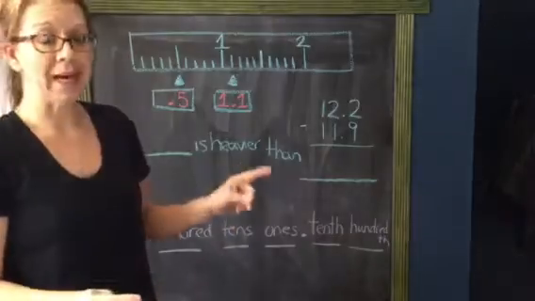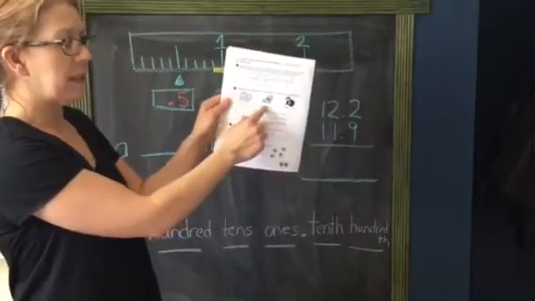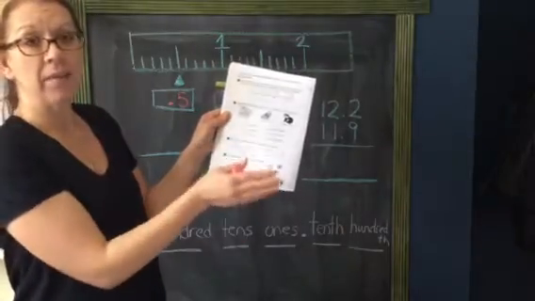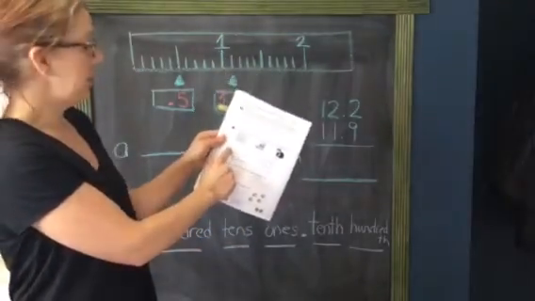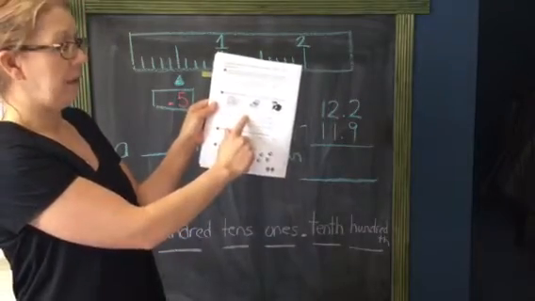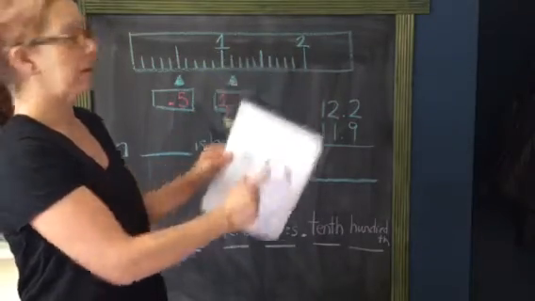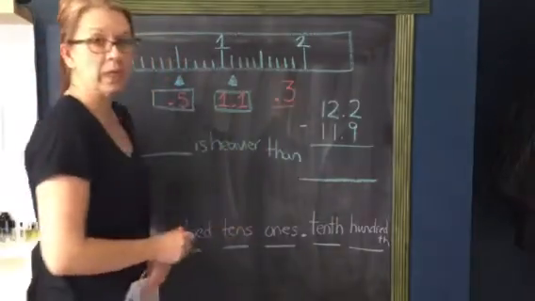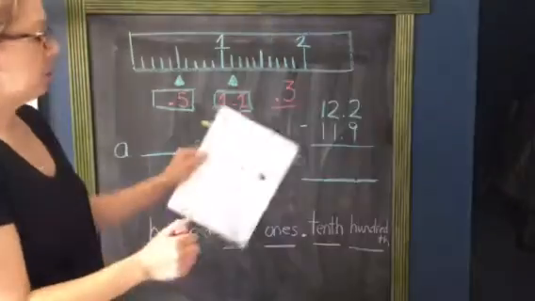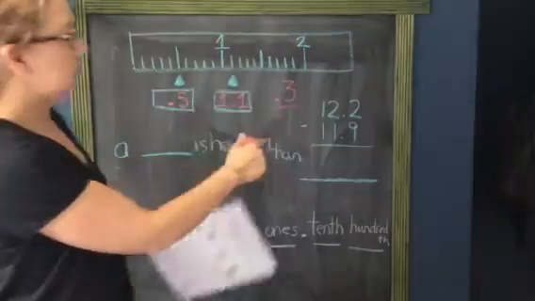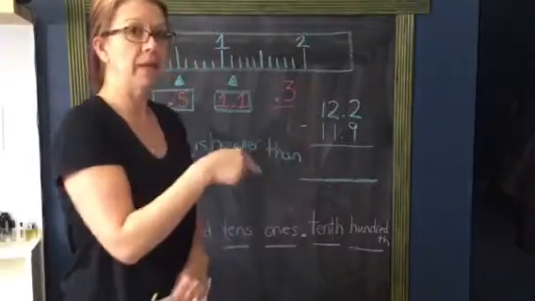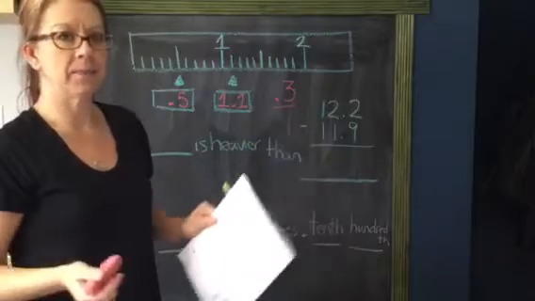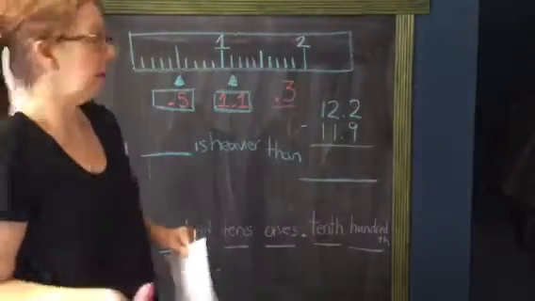The one question about the cats. So look at the cats and the weight of the cats on here. You're trying to figure out which cat is heavier than the other one. So for example, the first question says blank is heavier than blank by 3/10 of a kilogram. So I know 3/10 is written like that, 3/10 of a kilogram. So Felix is 12.2 kilograms. I'm going to show you how the answer is found for this one. Leroy is 11.9 kilograms. So I'm going to guess it's maybe those two. I'm going to have to subtract to find out.